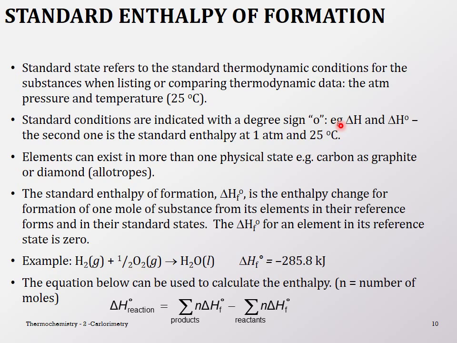So those temperatures and pressures were not standard, but in delta H standard, it's going to be at this temperature and pressure. So we have to indicate that we have a standard enthalpy, and that is indicated by this little degree sign on the H. Okay, so delta H with the degree sign means that it is taken at standard conditions, and this is a more accurate data. Let me just put it that way. Okay, and that's how we indicate it.